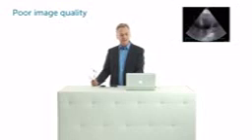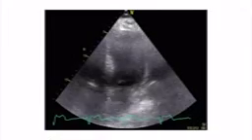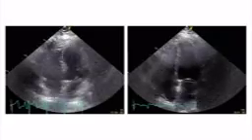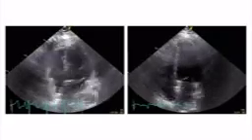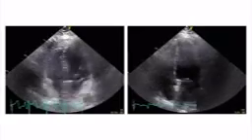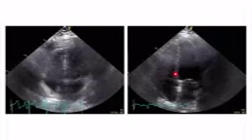You've already seen the next pitfall, and that is poor image quality. And you'll encounter that relatively frequently. How do you judge ejection fraction in such a patient? Well, if you use a number of different views, you can still manage. For example, in these two patients who both have poor image quality, you will be able to detect that this patient probably has a lot better ejection fraction here than this patient here on the right.